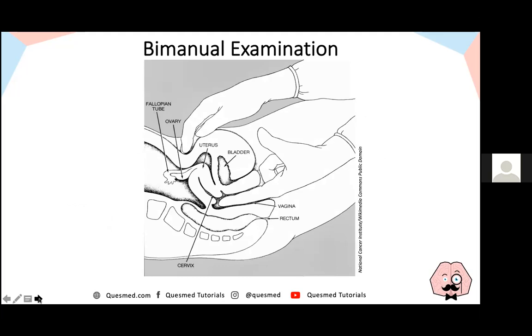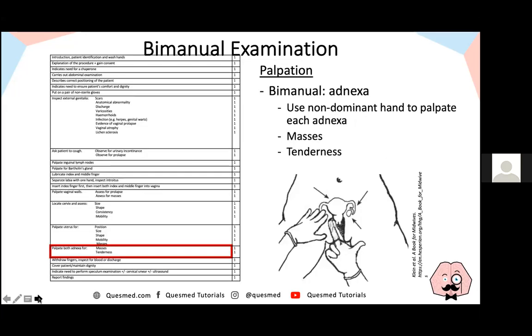So this picture just shows a kind of side-on view to what you're trying to do here. And you can see there that the uterus is being kind of trapped between the finger and the top hand on the abdomen. We're bobbing it between the two. We then palpate the adnexa, and that's up into kind of the corners where you would normally find ovaries. Now, normally you can't feel ovaries unless in a very slim person, but you would feel things like an ovarian mass. So if you do feel a mass there, that is usually abnormal.